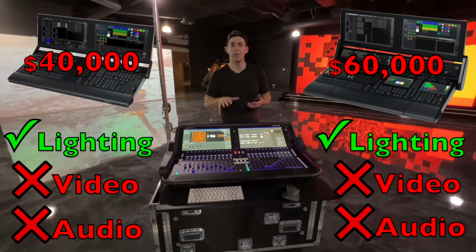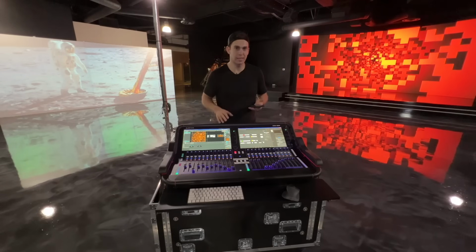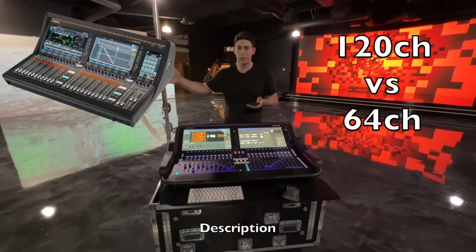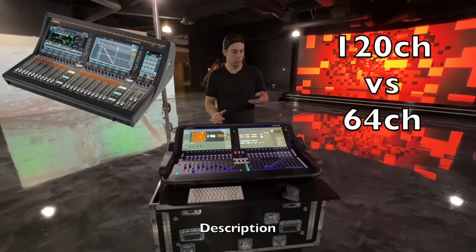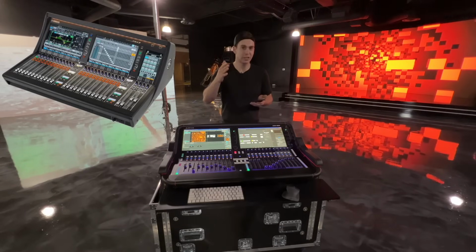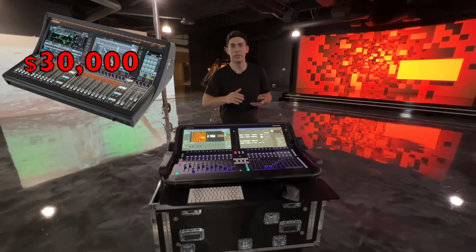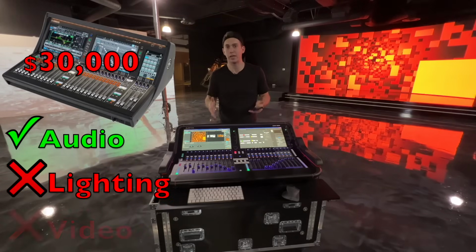It can't do video and it can't do audio. A Yamaha DM7, which is a better audio board than this guy. It can do 120 channels. This thing can only do 64 channels. But that right there is $30,000, which is more than this. And again, it can only do audio. It can't do lighting or video.